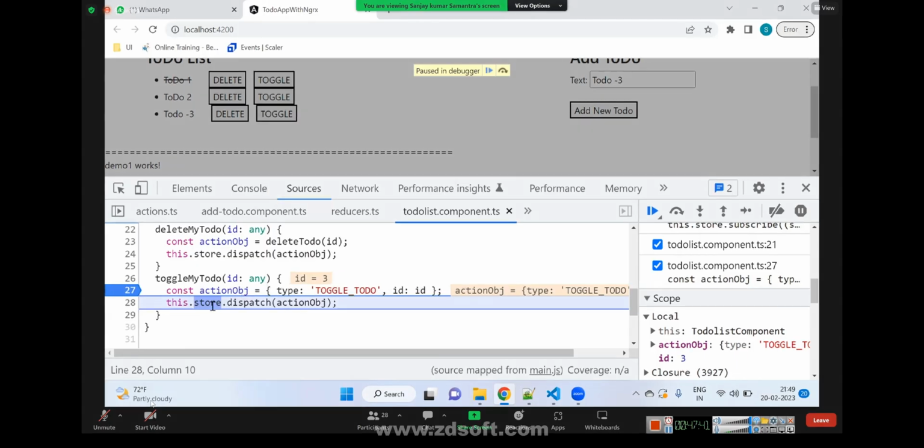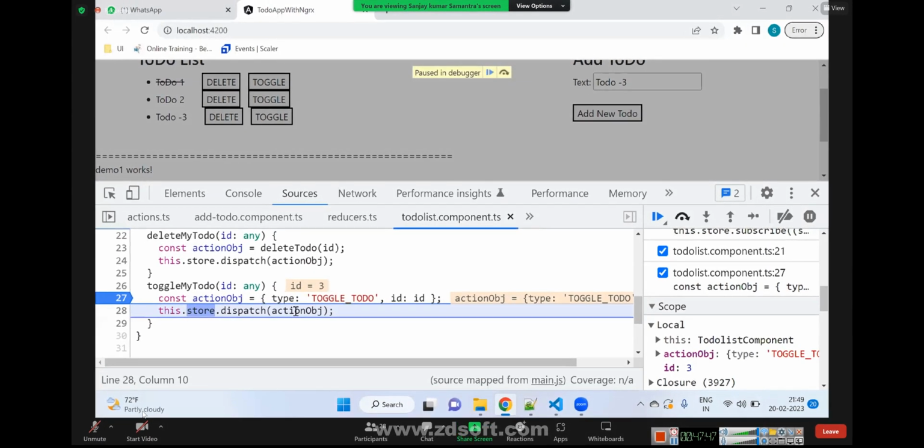If an action is dispatched, where will it go? It will go to the reducer. In the reducer, what is state? State has 3. What is action? Action is toggle to-do. So it will go to the toggle to-do section.